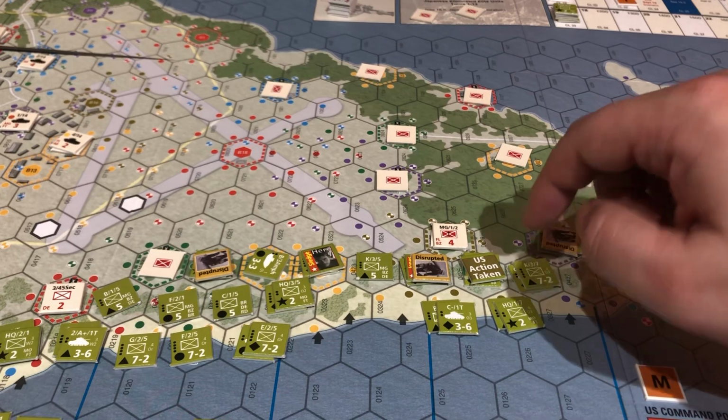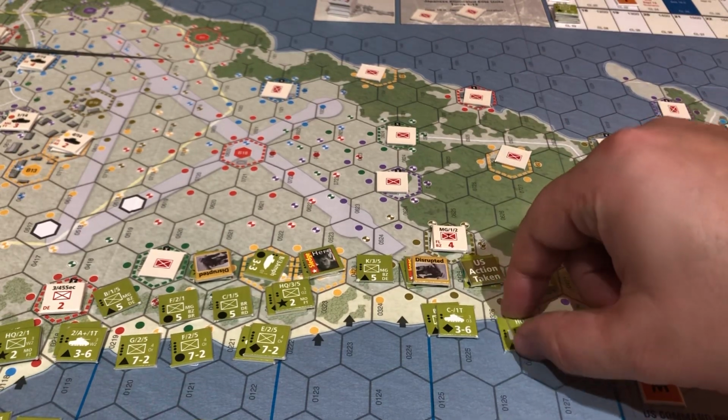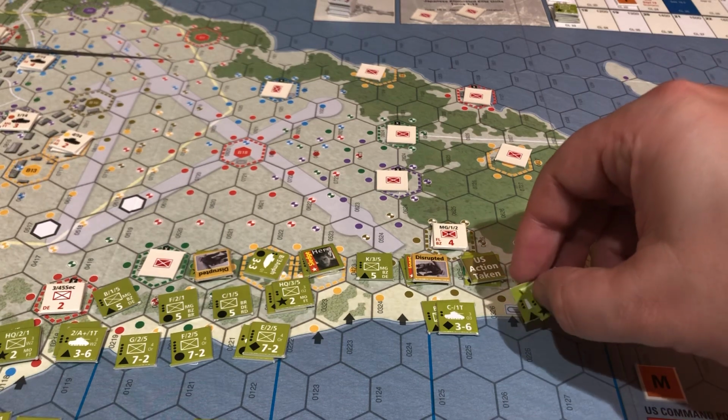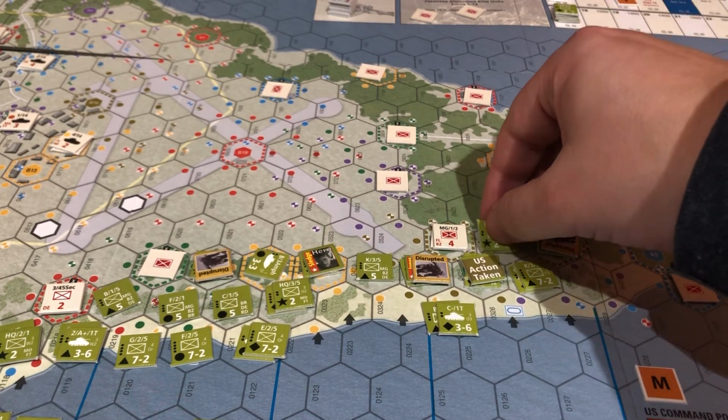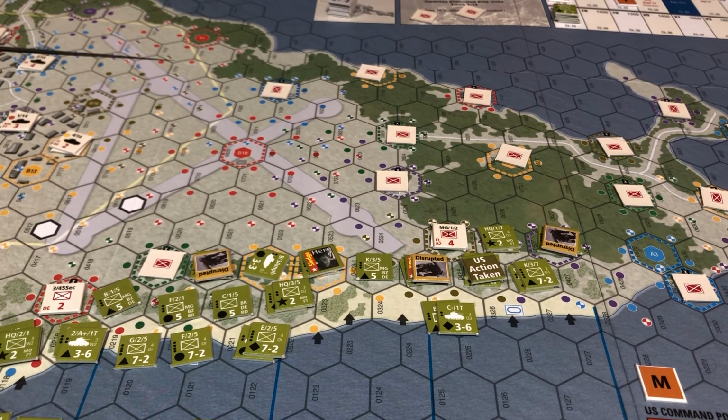This guy has a range 2, but he's not going to do any good. I could, with this free move, go here, which I will, just to make room on the beach for other people to land. But we need to take Brown. Browntown needs to go down. That is a fact, Jack.